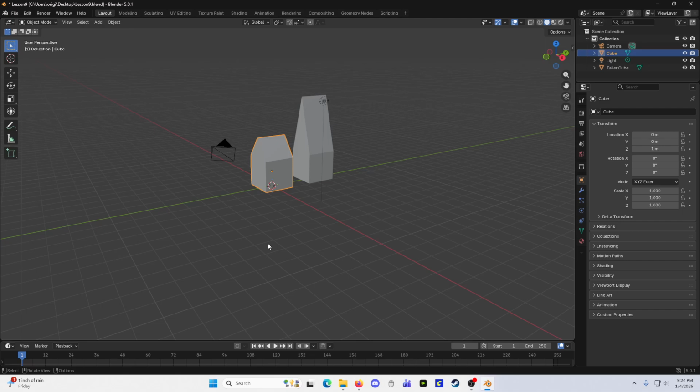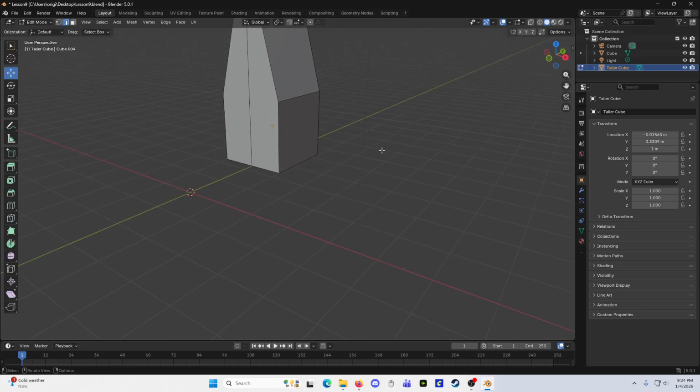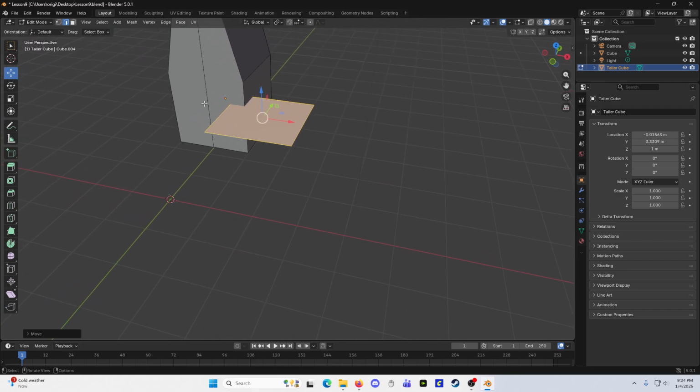Okay. And let's move this over to the side. We're going to continue to focus on this. So let's pretend we made something and it was gross and not really connected correctly.